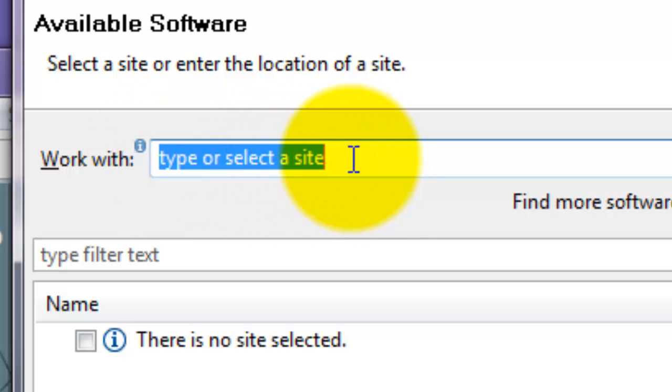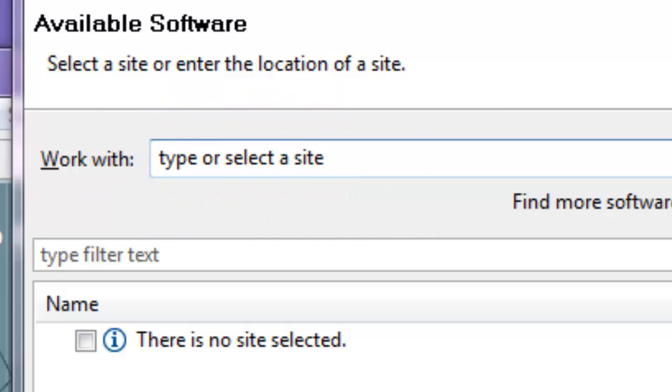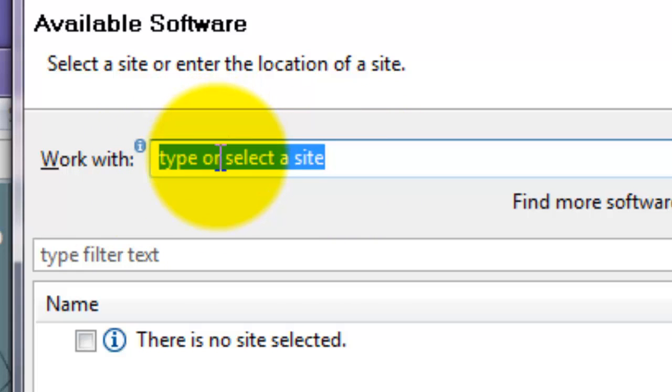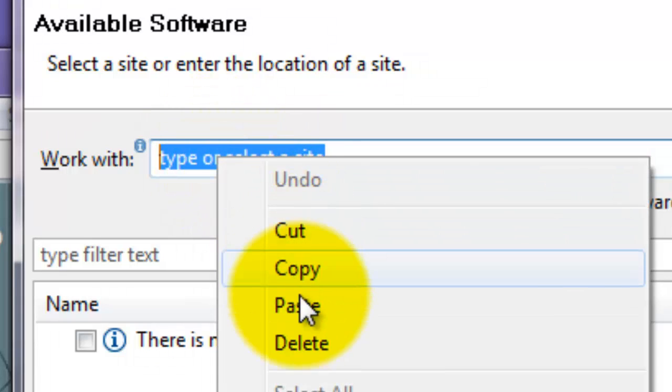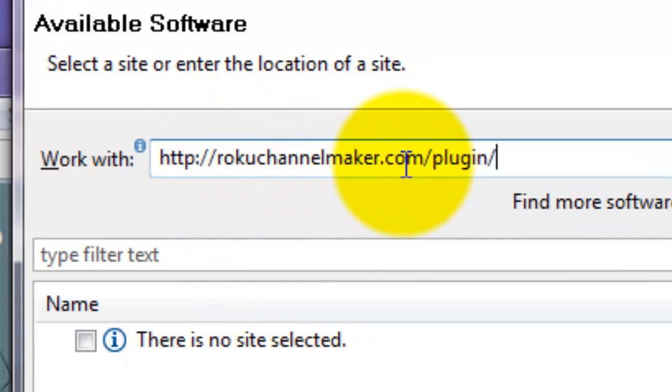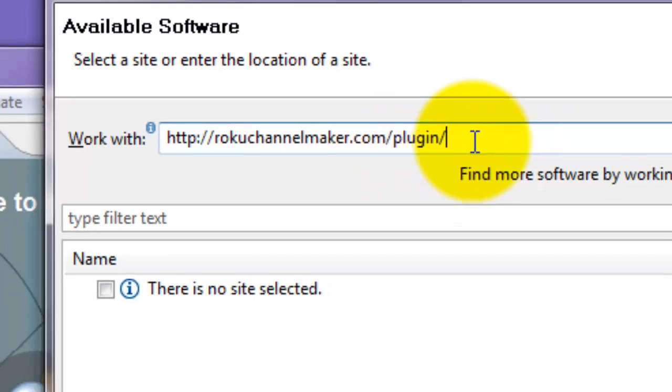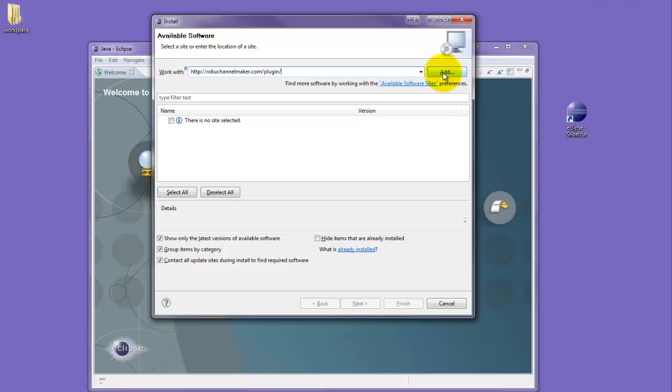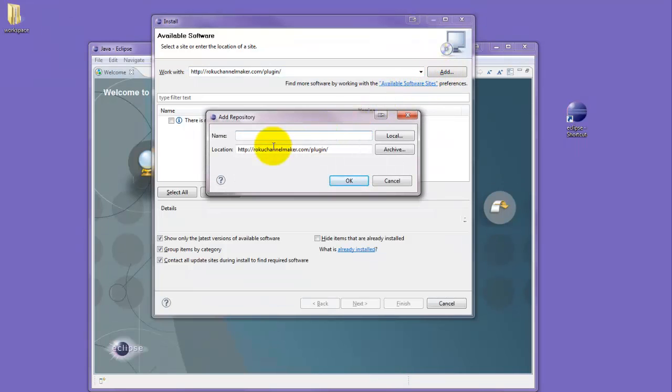This is my own site where I've got the plugin that we're going to be using. You should have this link in your description over on the side. But this is the link: rokuchannelmaker.com/plugin. And then we'll click Add, and then click OK.